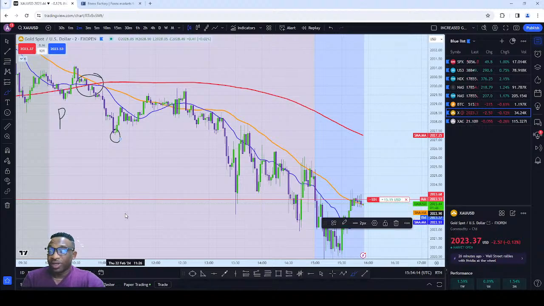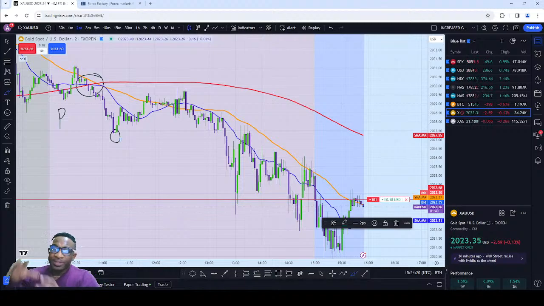And also, we don't need to trade all the time, because if not, the profit that we have already accumulated will end up being given away. We have to learn. This is a business, guys. We have to learn to keep our profits. And to do that, we also have to limit the amount of time we spend in the market. Because the more time you spend in the market trying to find a trade or a move to get into, the higher the risk of you losing what you have already accumulated.